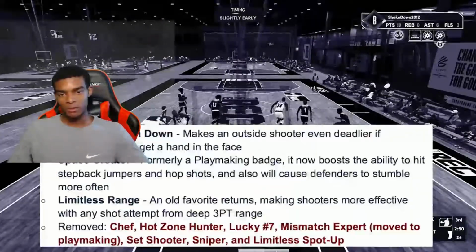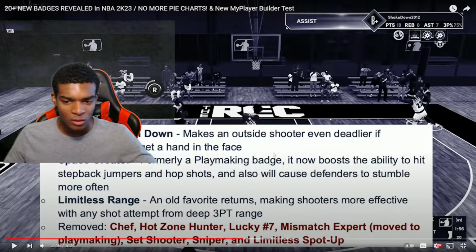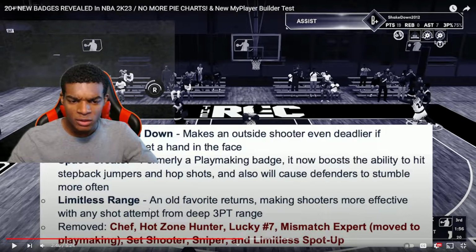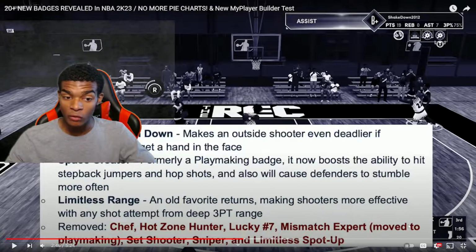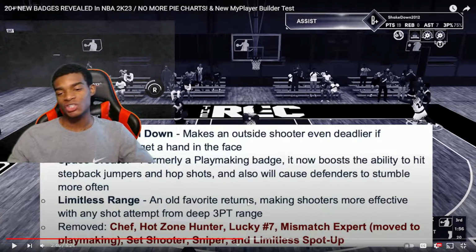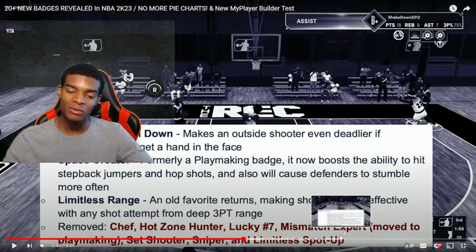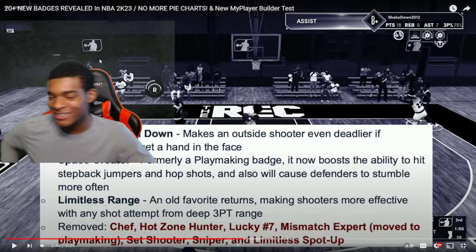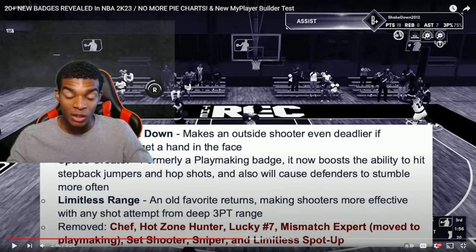There's also a Hand Down Man Down badge. This makes you even... Removed? Hot Zone Hunter got removed? Nah, that's trifling. Mismatch Expert moved to playmaking. Sniper got removed? That's trouble. I ain't like that. That's OD, bro. Why they removed it? Oh my God. Why is that a Hall of Fame? Oh my gosh, Shelf, Lucky 7, Jesus Christ. Limitless Range.